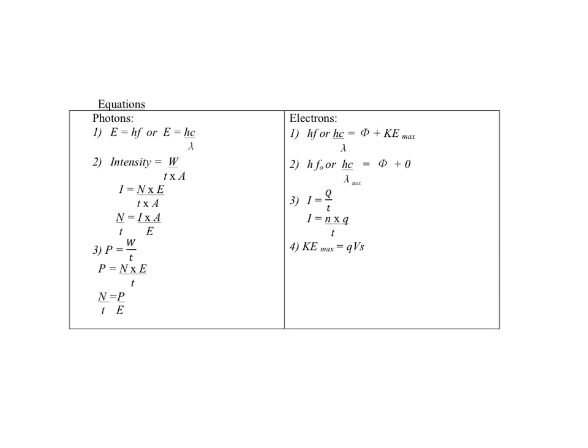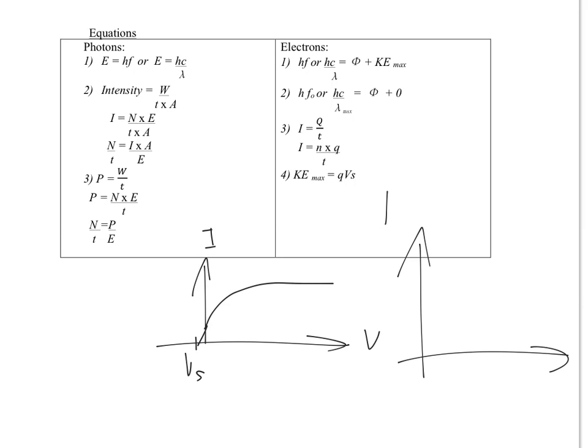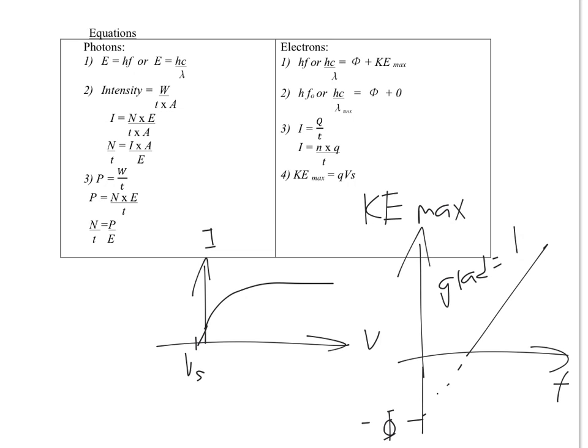So there are two graphs that you also need to know. The first graph is current versus voltage. So you'll be like this and like this. So this is your stopping potential. The second graph is your KE max versus frequency, which is like this. So if you extrapolate, you will get the negative of your work function, and the gradient will give you your what? Planck constant. Two graphs. Okay? So this summarizes the entire part of photoelectric emission.